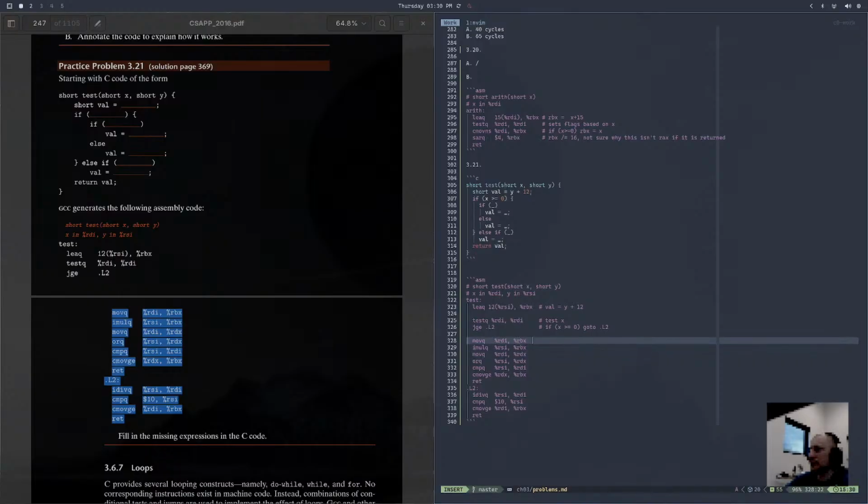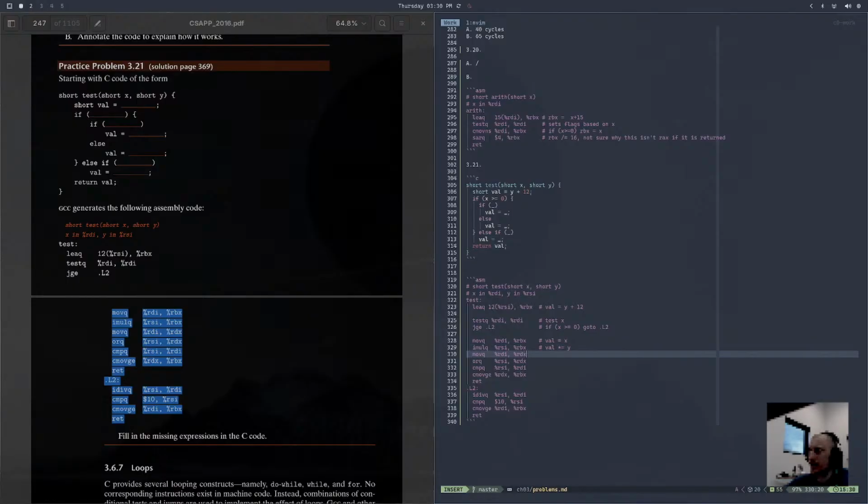If we move quadword RDI, which is X, into RBX, so val is equal to X, and then I multiply quadword RSI into RBX, so val times-equals RSI, which is Y.